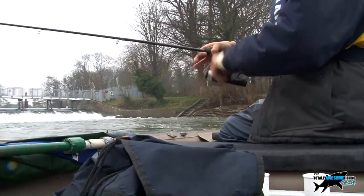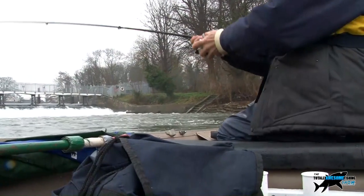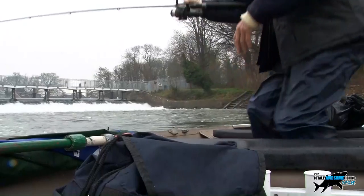Okay, guys, I've just had a take. I think I've got a bump. It's either a snag or a pike. I'm right up in the weir. Sort of don't know what I'm doing. Rudd or roach, dead bait. I can't even remember what I've got. I'm a bit of a quiver, I'm going to whack it. I'm on. Oh, and it's going to go around the anchor rope.